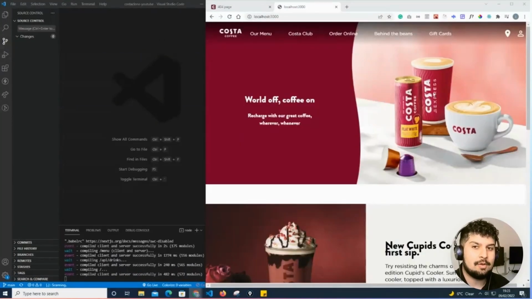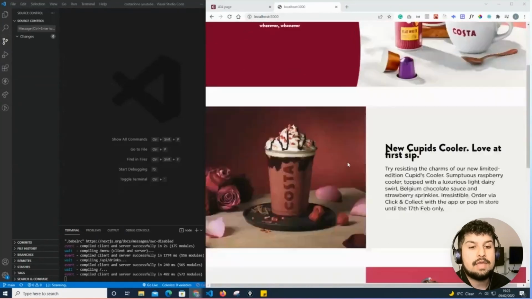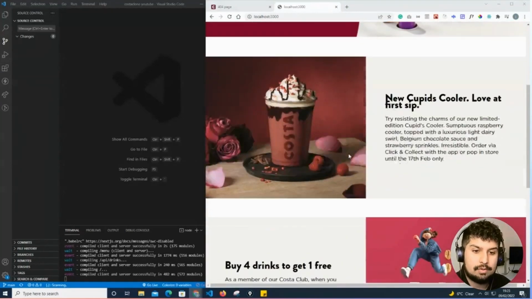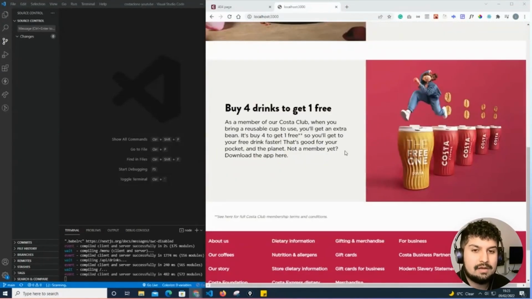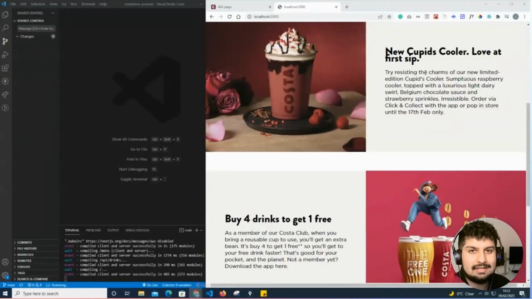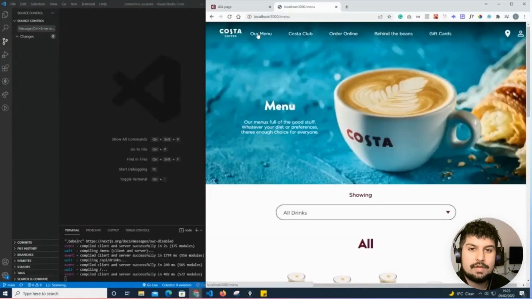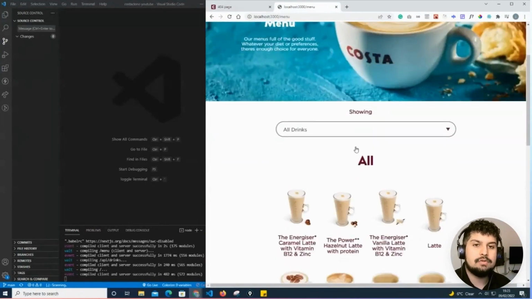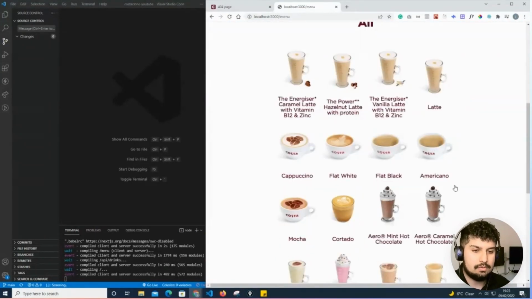Okay, so here is the completed website. We now have a header component that takes in a prop to determine whether it's going to have a linear background or not. We have the home banner that hides behind the header. We have a reusable split banner component that we can pass props down, and it changes the text and the images and so on.